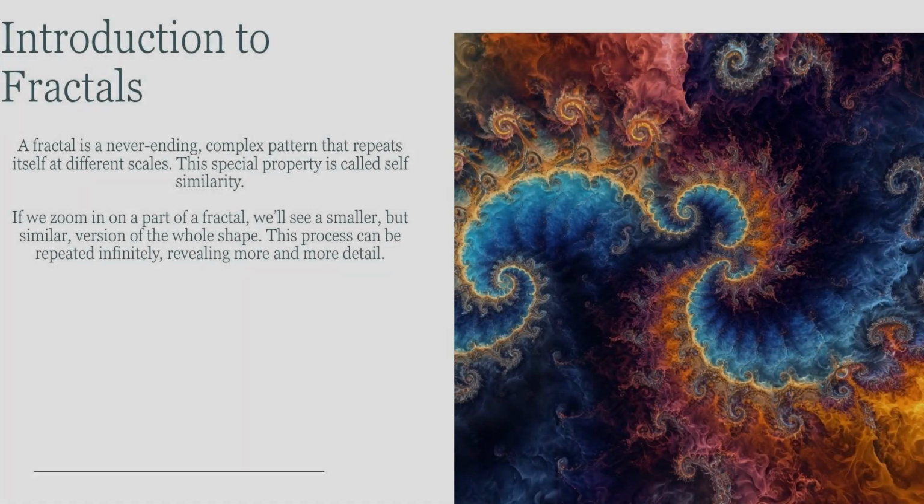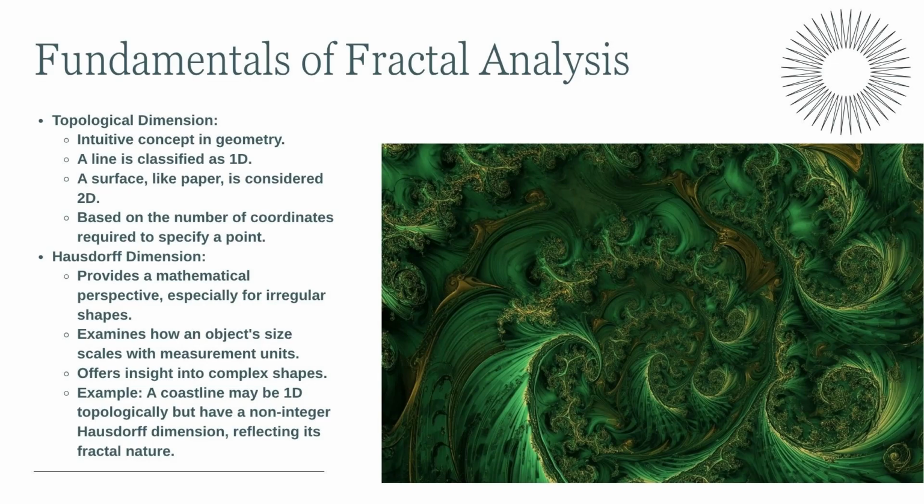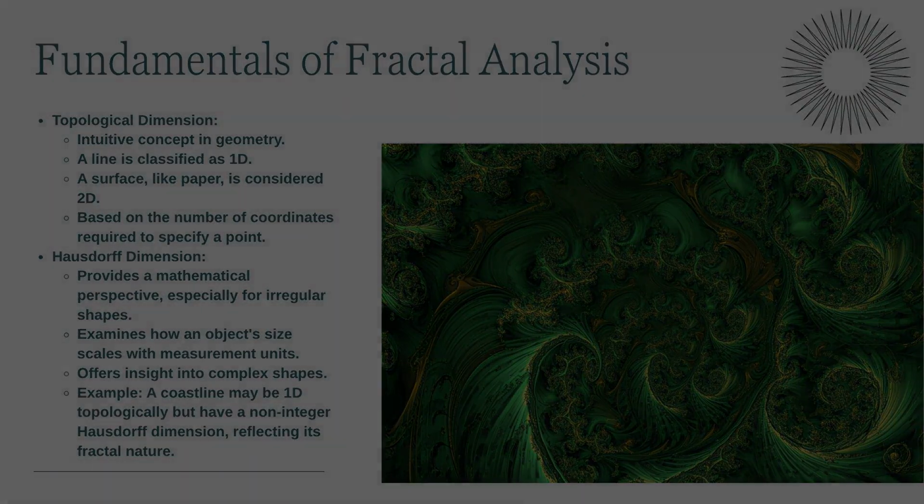Fractal geometry is the study of shapes that exhibit self-similarity, meaning they look the same at different scales. Imagine zooming into a coastline. The smaller sections resemble the overall shape. Fractals often have dimensions that are not whole numbers. For instance, a jagged line might have a dimension between 1 and 2, indicating it's more complex than a simple line, but doesn't fill a two-dimensional space. This is because the concept of dimensions in fractals arises not from topological dimensions but from Hausdorff dimension, which we will calculate shortly. Now the question arises, how do we find the Hausdorff dimension?